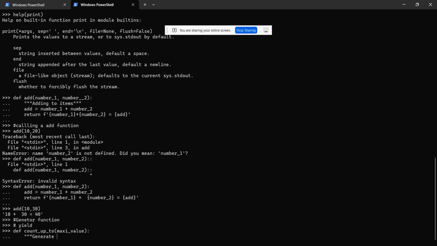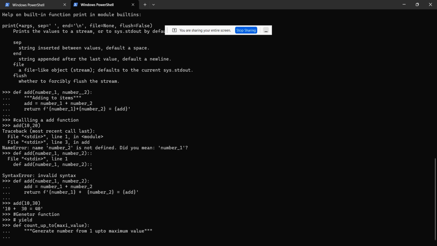So, generate numbers from 1 up to maximum value. This will serve as my docstring.